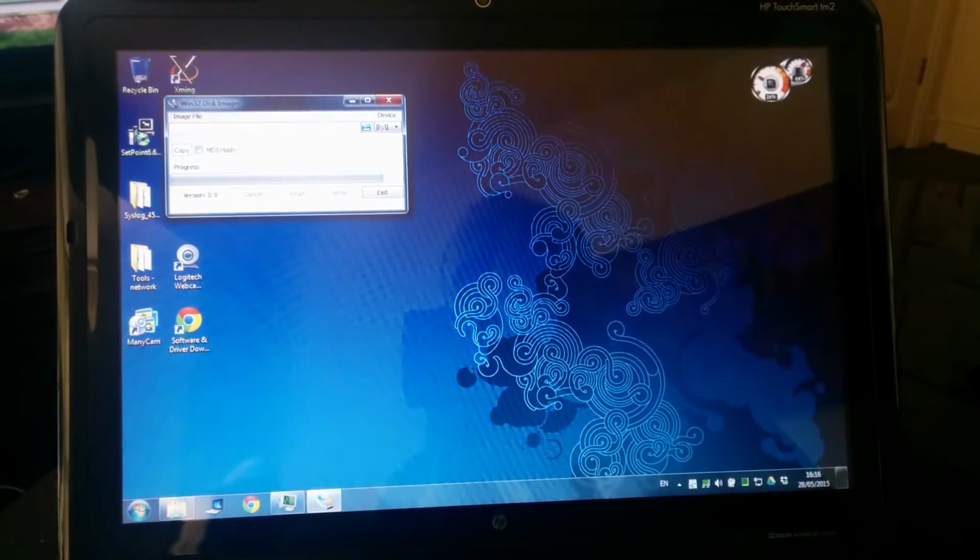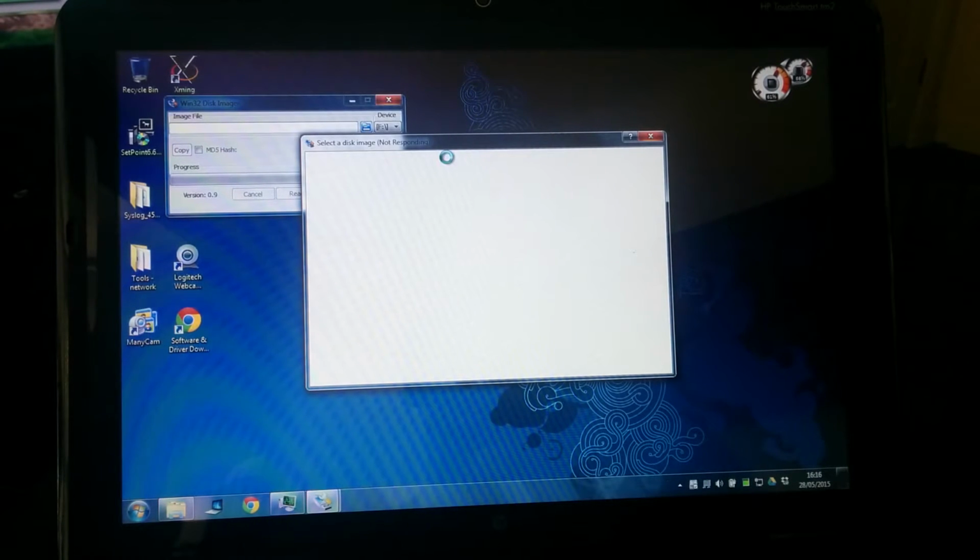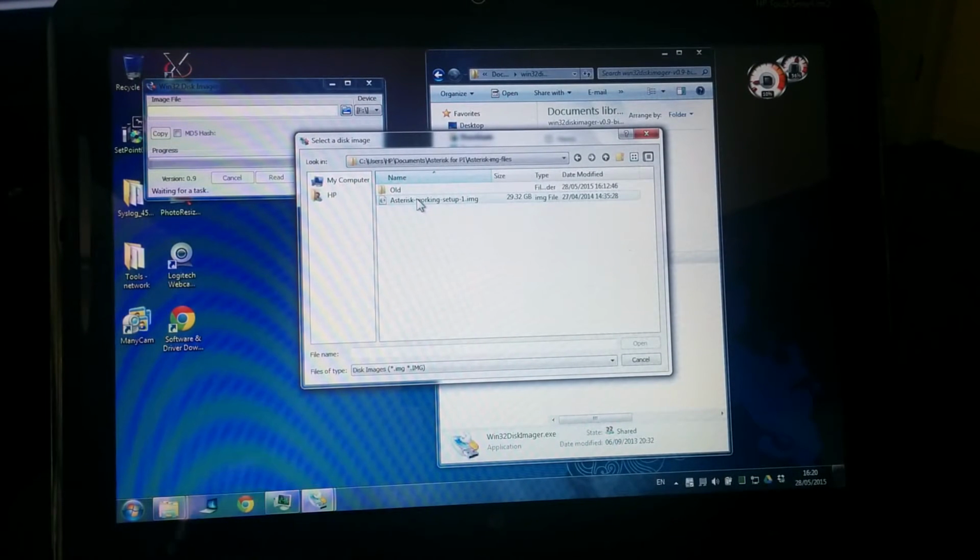Right, we need to put an image on, so I've got one which I have prepared. That's the image you can get once you've got everything installed and configured, from SSH. You can create an image file of your configuration, so everything that you spent your time on, creating trunks and extensions and so on. From SSH you just create an image of that, just in case you have any kind of failure, so you can always put it back and it works. So yeah, this is the working setup I have here.